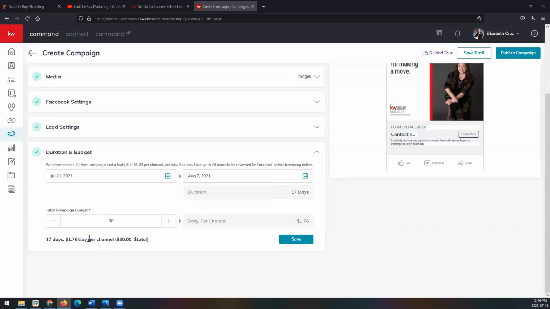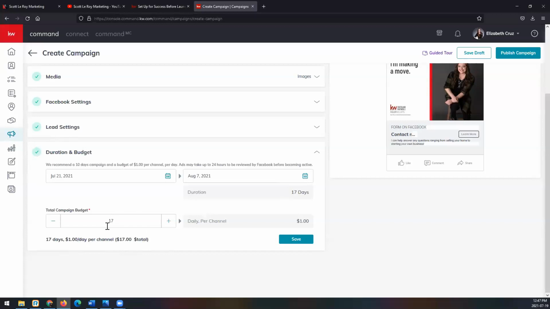Of course, this section is required. It's already started for you as well. So you'll see as I go down, if I dip below the $1 per day, which I'm at 17 days right now, and I'm at $12, the green check will disappear. Because right now it's at 71 cents per day and the required minimum is $1 per day. So you'll see as I toggle back up, $17, 17 days, I now have the green check again because my allotment is $1 per day. So just be aware of that.